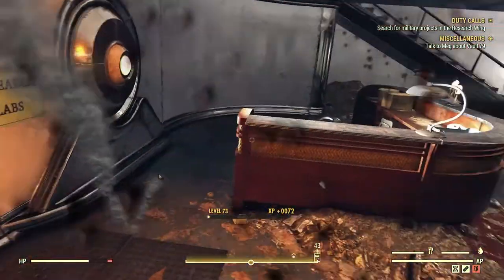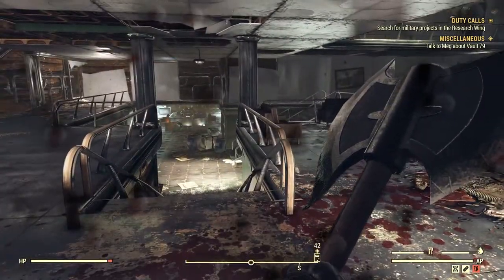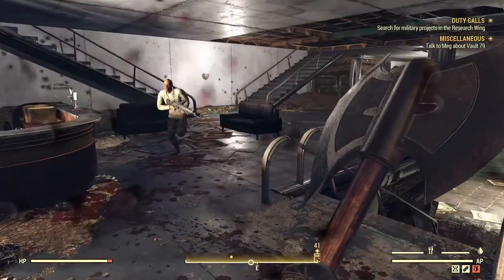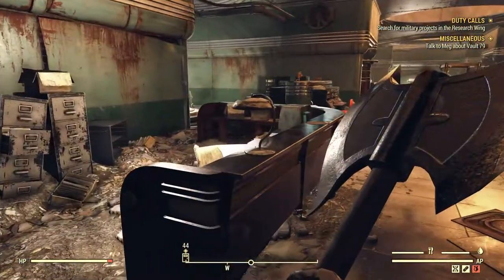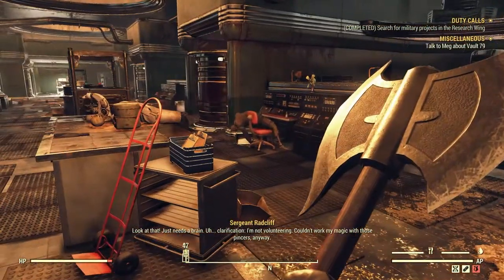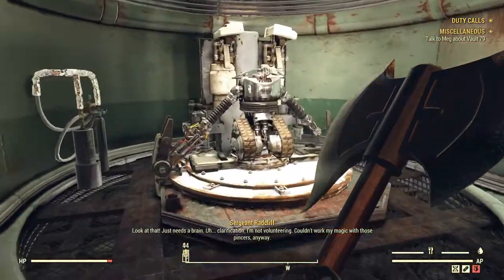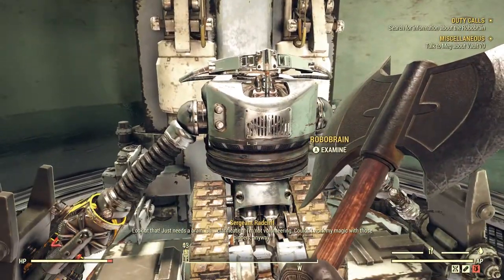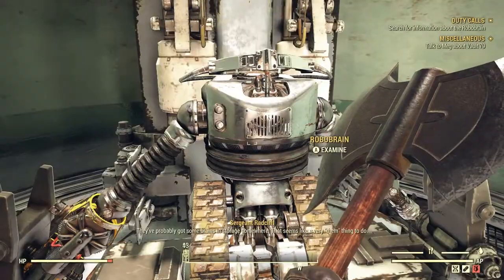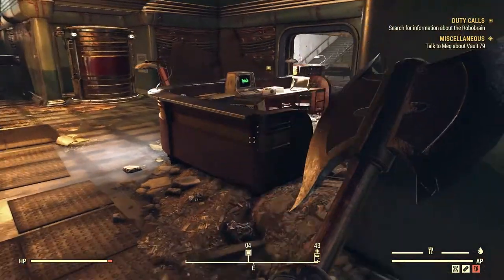All right. Well, I couldn't target him for some reason. Where is Radcliffe? Did you do anything at all, Radcliffe? Look at that. Just needs a brain. I found it. That was quick. A clarification. I'm not volunteering. Couldn't work my magic with those pincers anyway. They probably got some brains in storage somewhere. That seems like a very them thing to do.